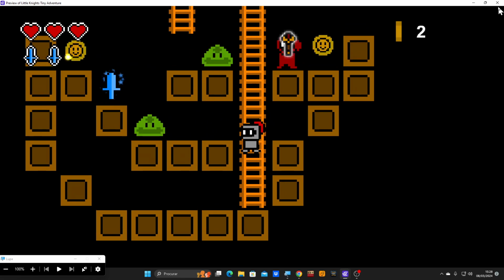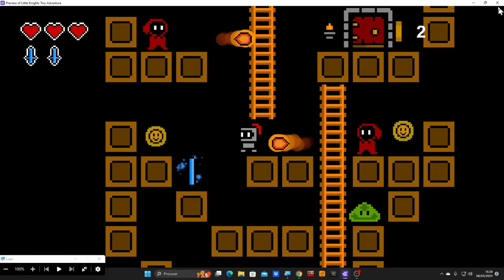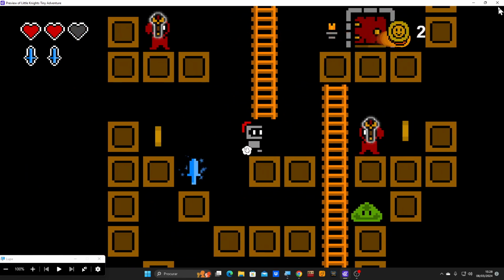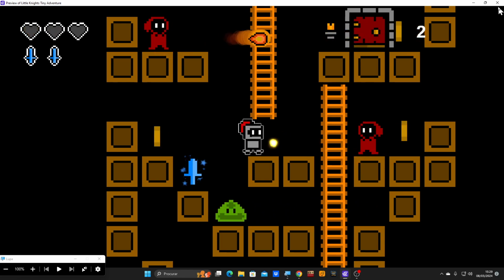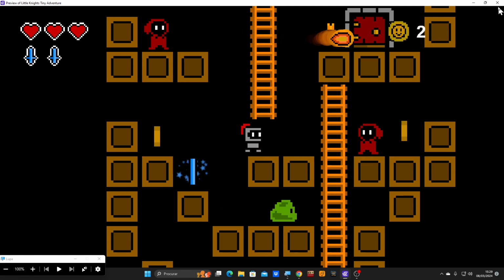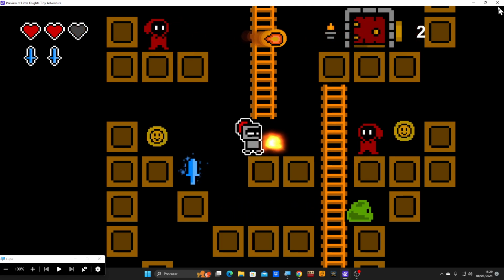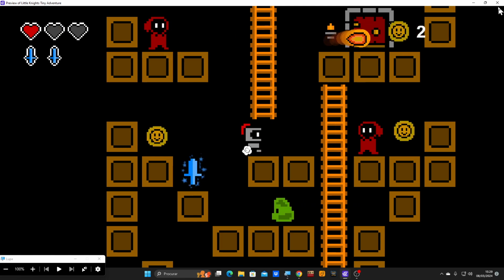I'm going to give myself some health, and I've made this animation. All right, cool, right? So when he gets hit, he does the flashing. It starts flashing white, and it's like, how do you do stuff like that?